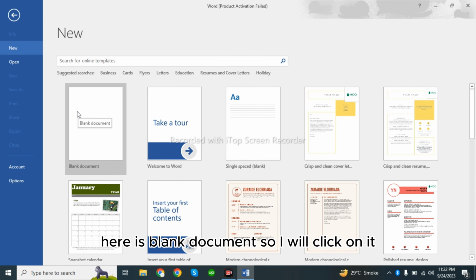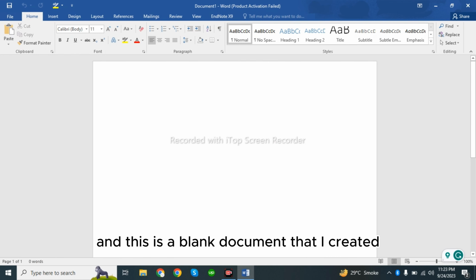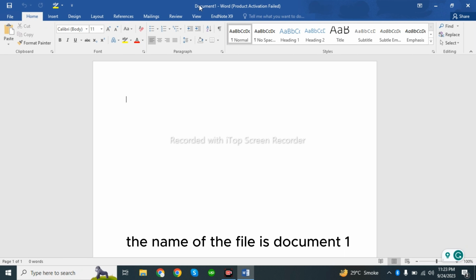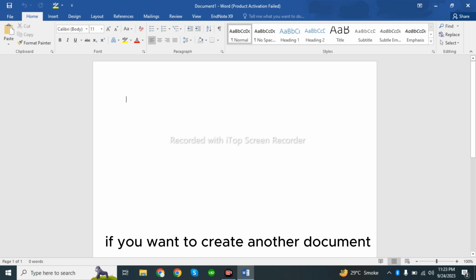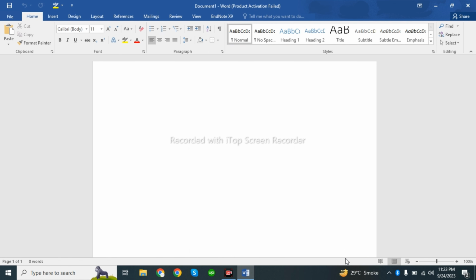Here is blank document, so I will click on it, and this is the blank document that I created. The name of the file is document1. Here it shows Document Word product. If you want to create another document, you can press the shortcut key Control N from the keyboard.